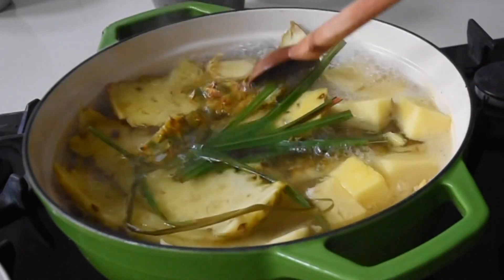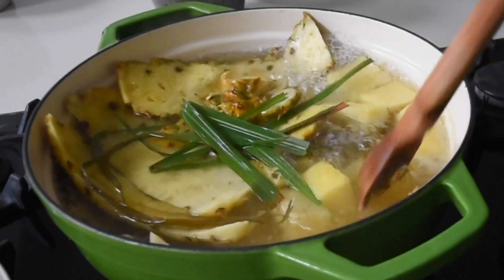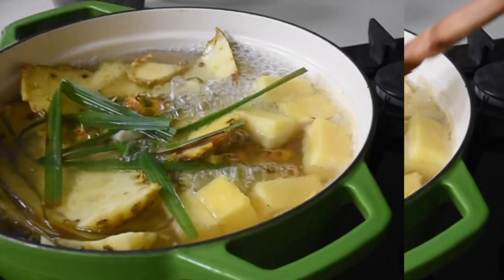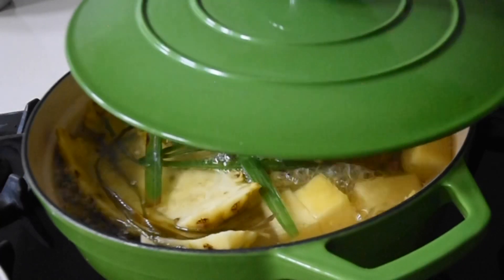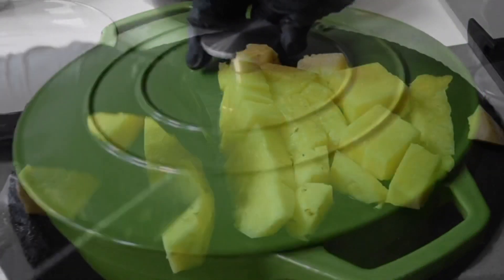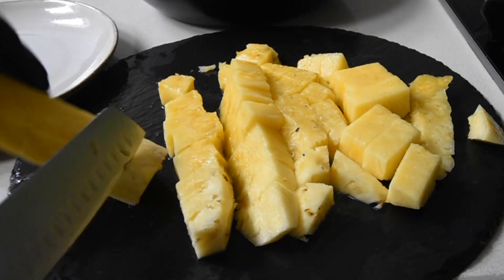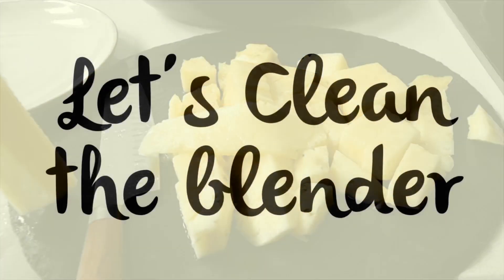The reason for the salt is it means I don't need to add too much sweetness, and secondly it acts as a preservative — this stock or tea can last me four to five days, and I just keep replenishing it. I've now turned the heat off and covered it, just allowing the flavor to infuse while I turn to my blender.